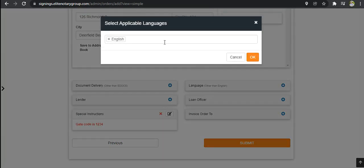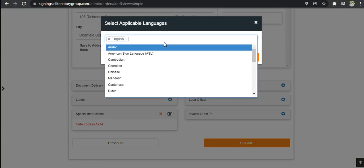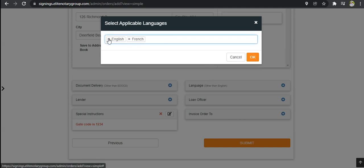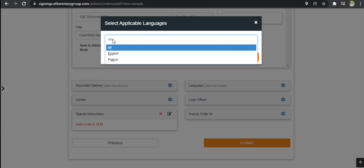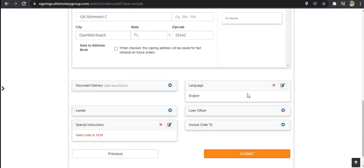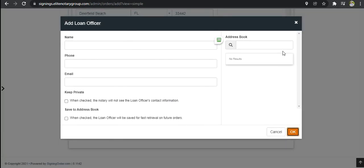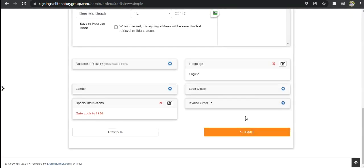Language, again, we have notaries that are bilingual, multilingual, some of them, so it could be Spanish or any other languages. If you want, let's say French, you can select that. If it's English, just leave it the way it is. And again, loan officer, you can add the loan officer's information. You can keep it private, so that will not be shared with the notary. And the invoice, don't touch that.